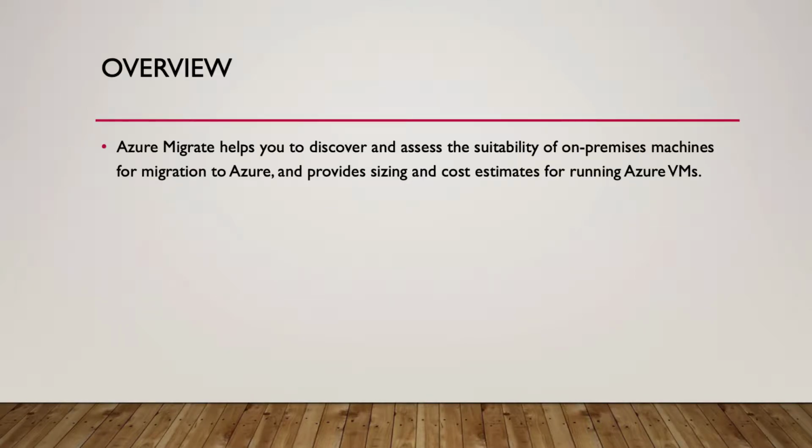Azure Migrate helps you discover and assess the suitability of on-premises machines for migration to Azure and provides sizing and cost estimate for running Azure VMs. Basically, by going through the Azure Migrate process, you will know all the information necessary for you in order to make a decision on whether you should migrate to Azure or not.